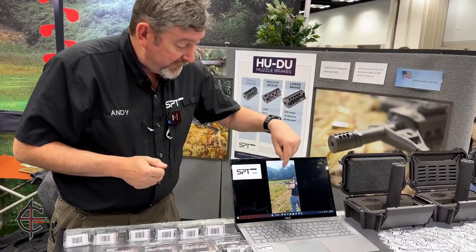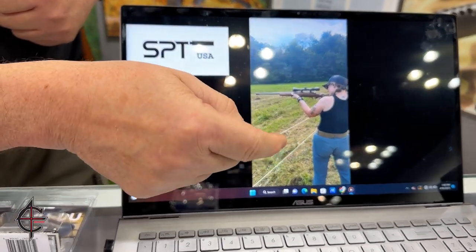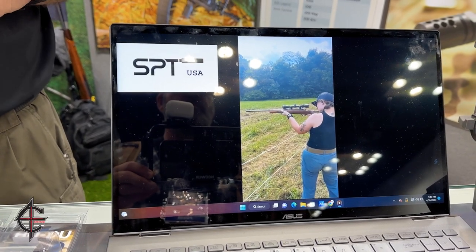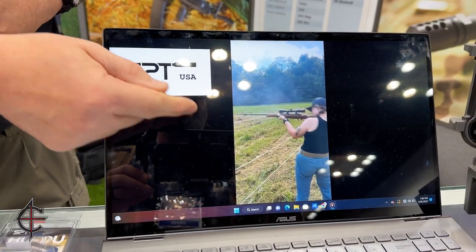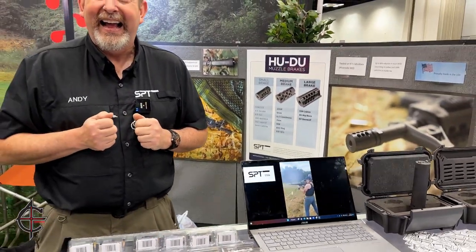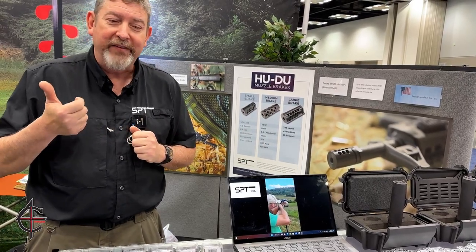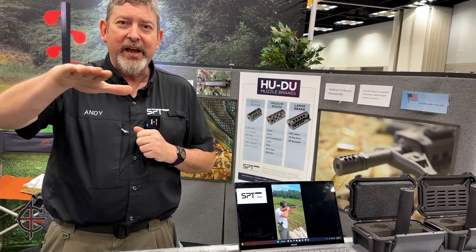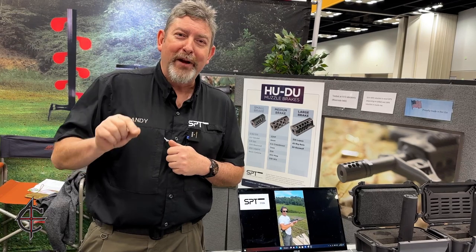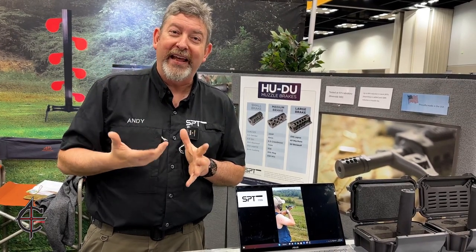If you watch some of the videos, we have novices — this lady's doing everything wrong. She's standing with her feet together, bowed back, looking through the wrong eye, shooting a 300 Win Mag. This is a disaster waiting to happen until she pulls the trigger and it doesn't move. That's absolutely amazing. It's on full auto fire. On your AR itself, it is so flat shooting it basically turns it into an overgrown 22. It'll be the first time in your life shooting your AR that you'll actually feel the bolt moving next to your face, because that is what's left in the game.